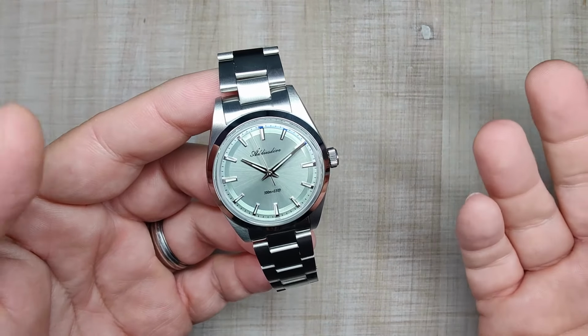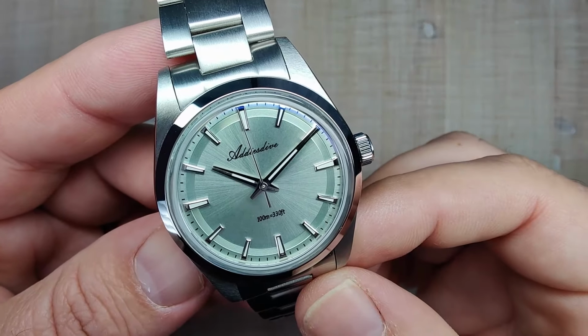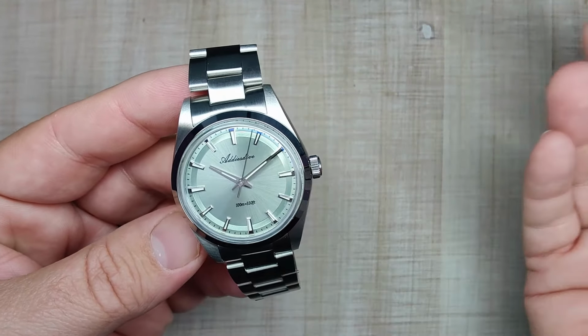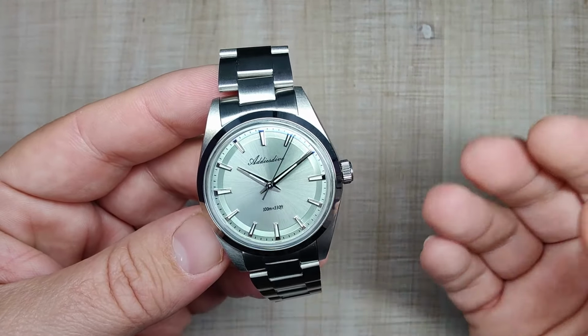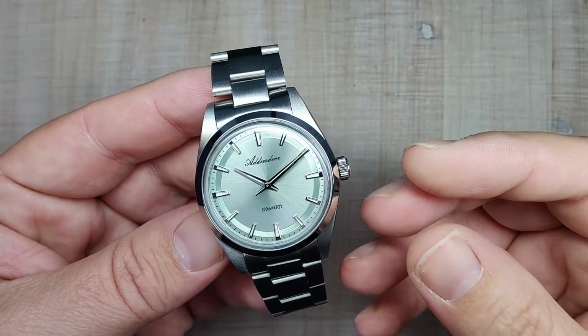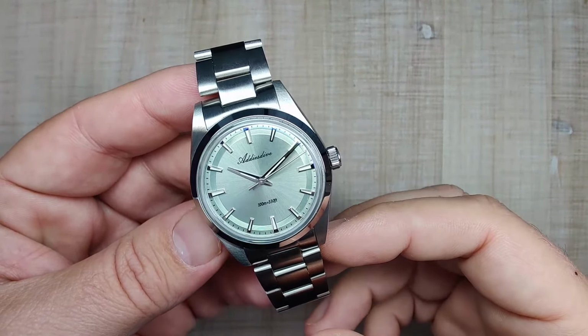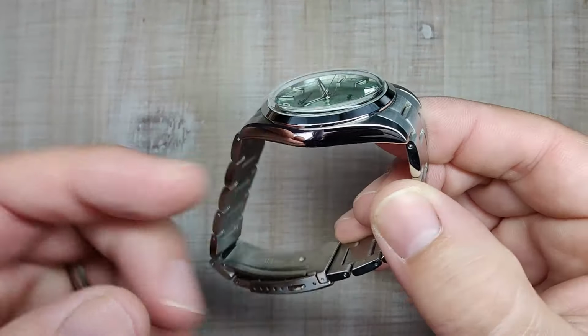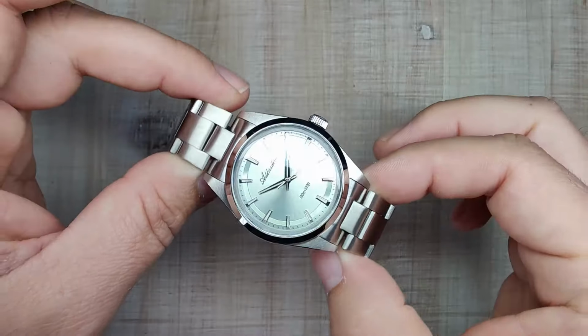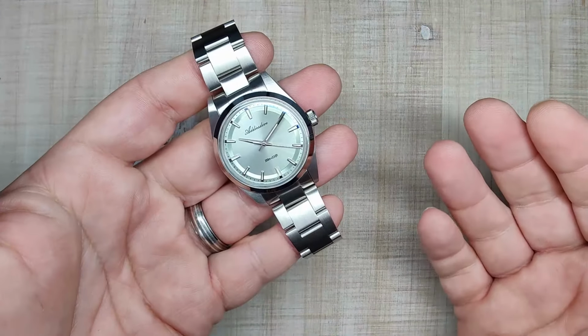The movement is excellent. It's a VH31 quartz movement, so 4 ticks per second, 2 years battery life. These things typically run like 2 or 3 seconds a month, accuracy wise. So yeah, there's not a whole lot to complain about as far as the watch case and bracelet and the crystal. They're all excellent for the value.